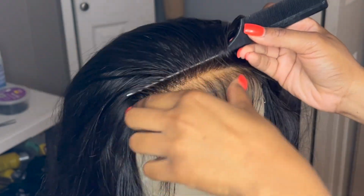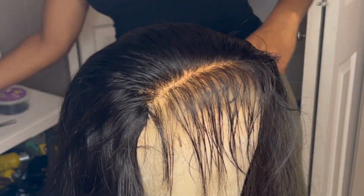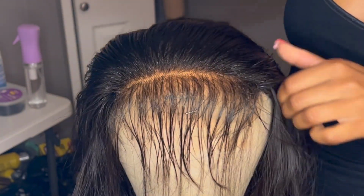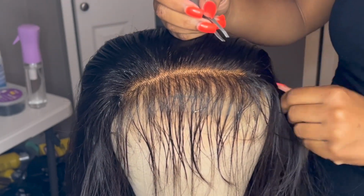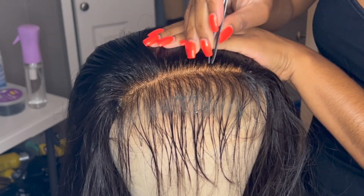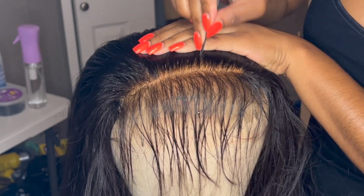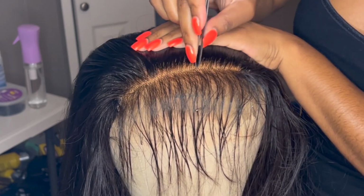I literally start from the back. First, I do the second line, like a second part, then the first part, and then the very top of the frontal or the closure last. I always do that, and it always renders me the best results in my opinion, because you don't end up over plucking. It is a known habit for me to over pluck if I start from the very front of the hairline, and I don't want to do that.